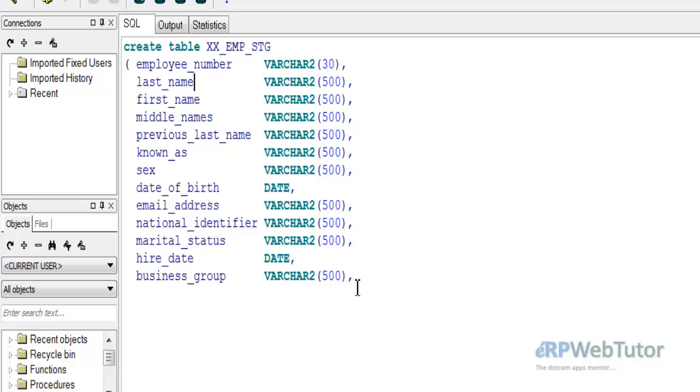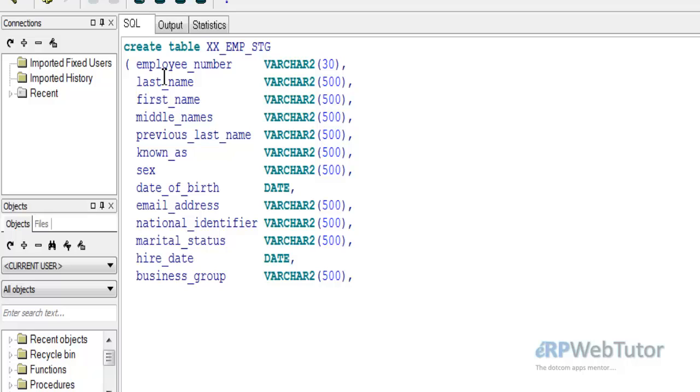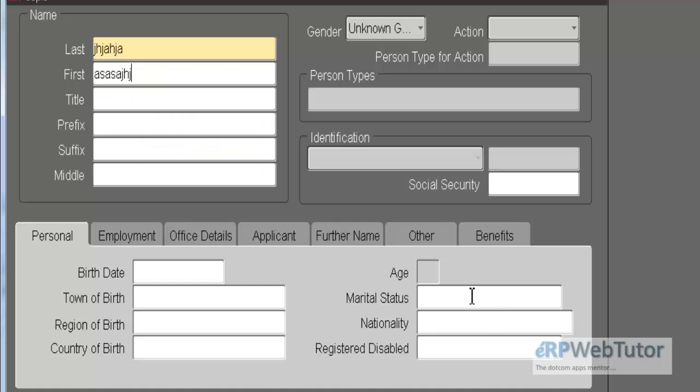Now that raises the question: I see employee number. Do I need to derive anything else from employee number? No, I'm going to load that employee number into Oracle. Last name and first name are just free text in Oracle. If you look at the screen, I can have anything in last name, and anything in first name. So there's no validation for first name and last name in terms of the actual formatting. All I need to get is a value. So last name is required.